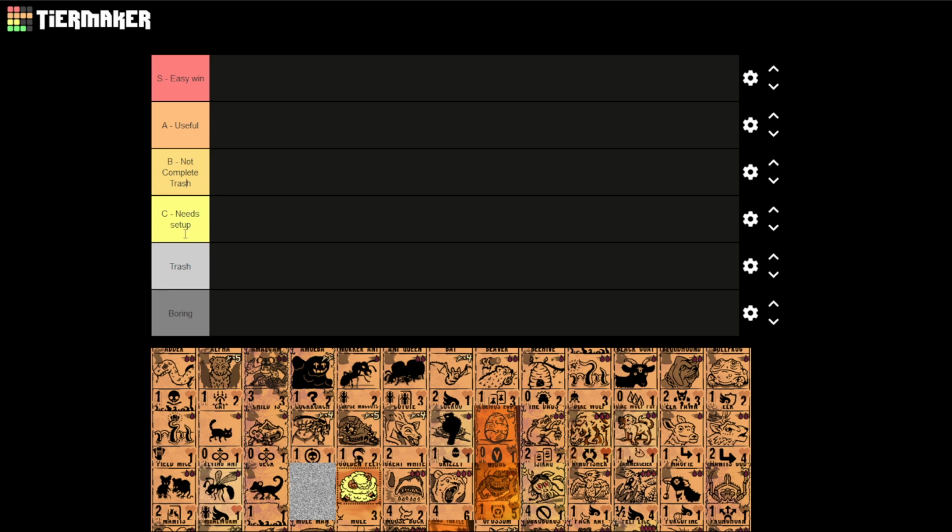Between not complete trash and trash, we have the cards that need setup, because if they don't get the setup, then they are trash. If they have the setup, then they are pretty decent, definitely better than trash. And then we got the boring cards, which should get nerfed or should get changed or remade, or in general, they should get fixed. So let's begin. First of all, Adder.